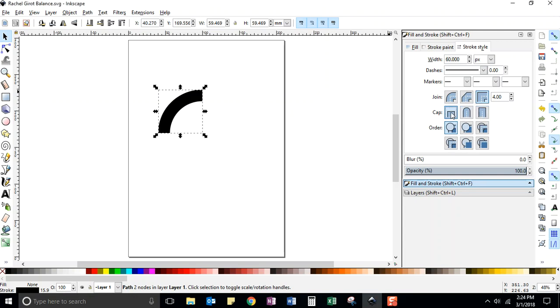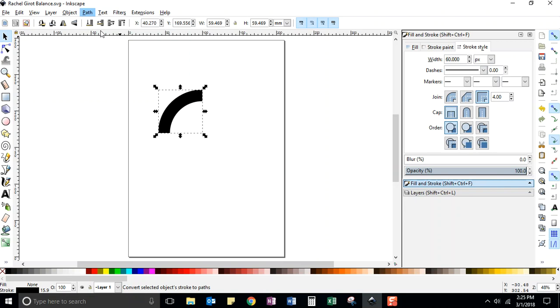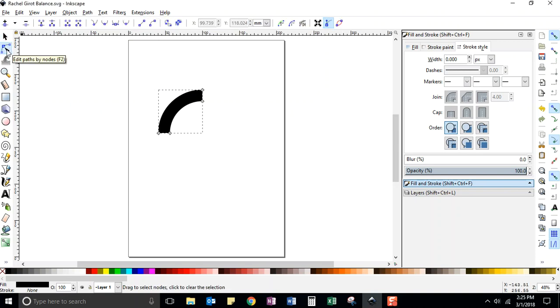Click on that. The butt cap button ends the stroke right at the node point, which will make it easier to work with later. Pretty sure I already had a butt cap. Okay, now click on the path menu and do stroke to path. I might have to click save and do that again just to make sure it took effect. And then once again, click on your node tool. The shape of the arc segment becomes a path, and the arc path's nodes become visible. And notice that there's 2 of them now at each end of the segment.